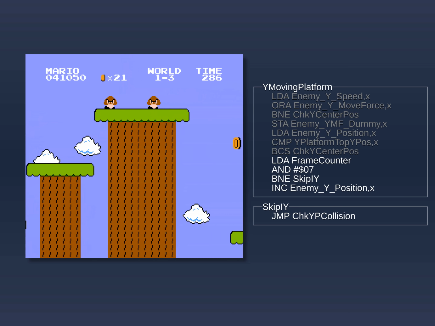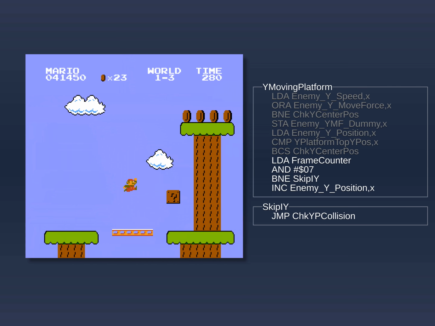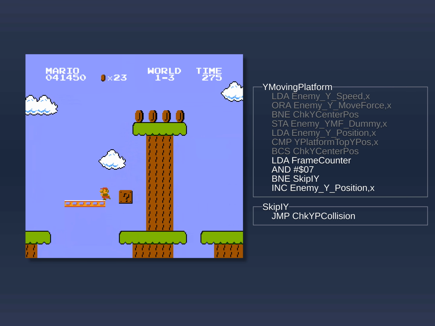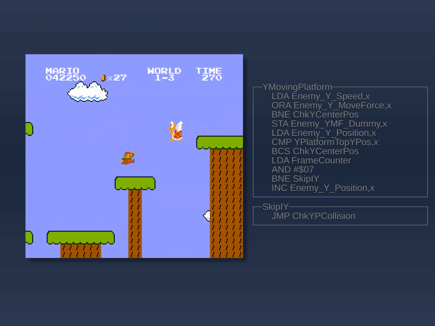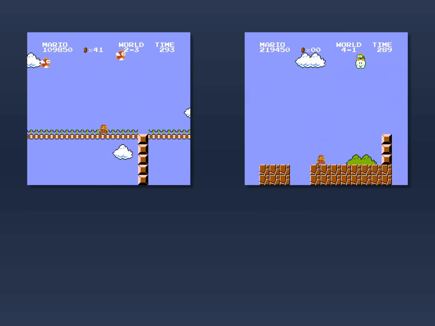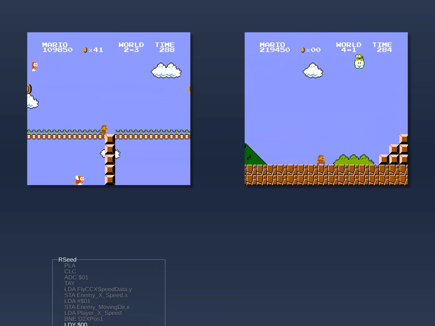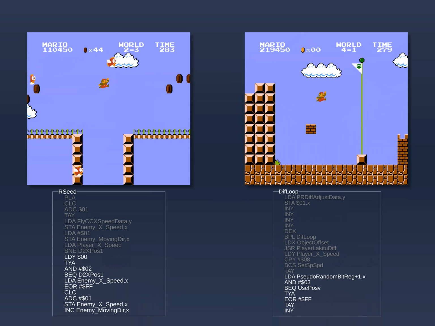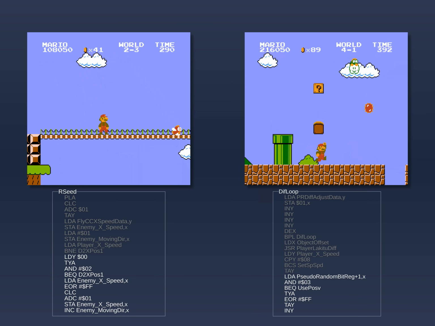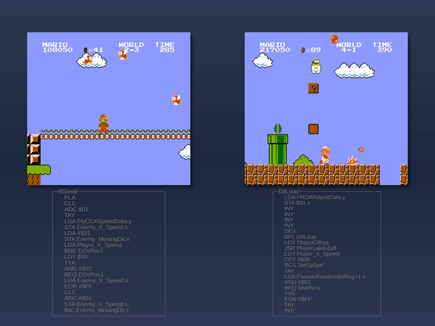If you're just sprinting through the game as fast as possible like I was, then you never let these oscillating platforms or red paratroopers complete one cycle of their oscillation. Likewise, if you're always moving as fast as possible, then Flying Cheep Cheeps and Lakitu won't be able to run some of their code. Amusingly, if your horizontal speed is 0, they behave differently.